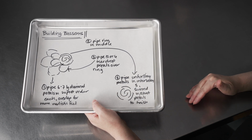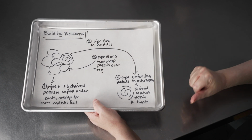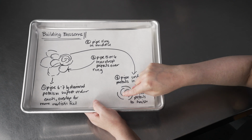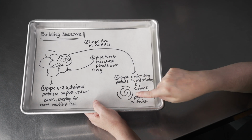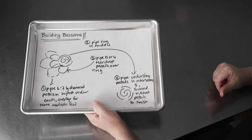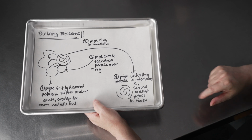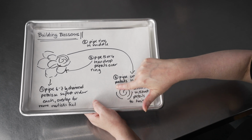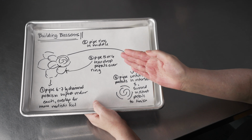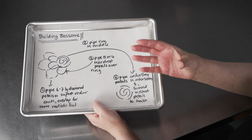It usually takes me about 3, sometimes depending on exactly how I pipe it, maybe how big I made my ring or how small. It might take more or less. You might just need that little S curve in the center and then not need those additional outside petals. Sometimes I need more than 1 row of those. If I'm piping a big blossom, say maybe on a cupcake, and I have more space than I do on my nail. And for those little outside petals beyond that little S curve in the center, a lot of times instead of straight up and down, I'll angle it out so that the tip is more towards 1 o'clock, and that'll give it a nice opening feel.